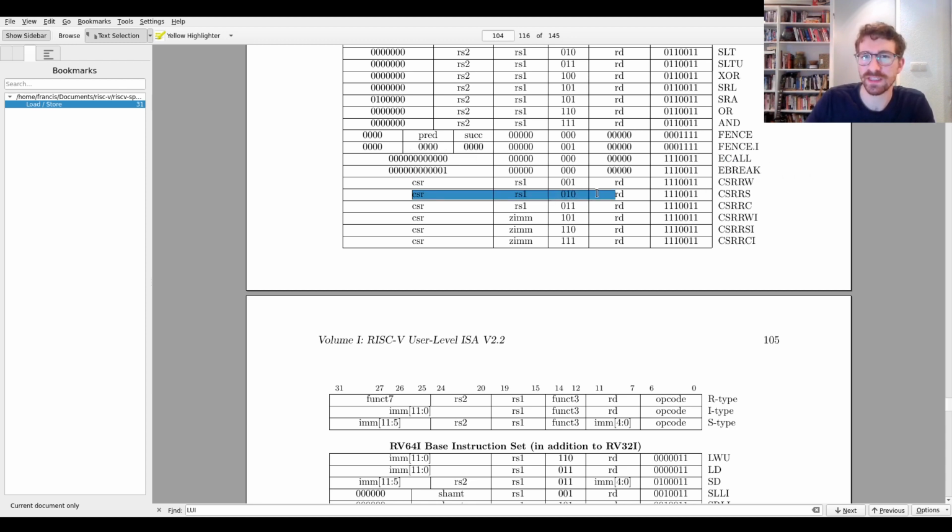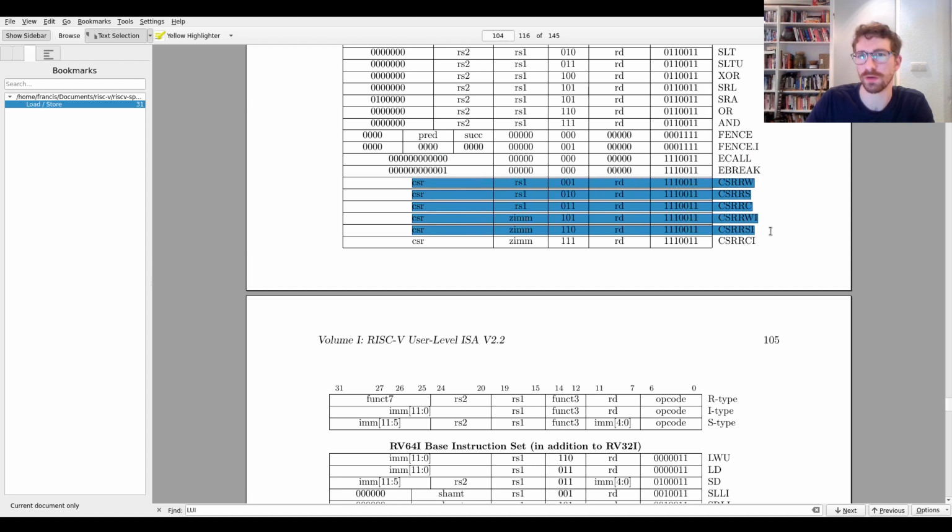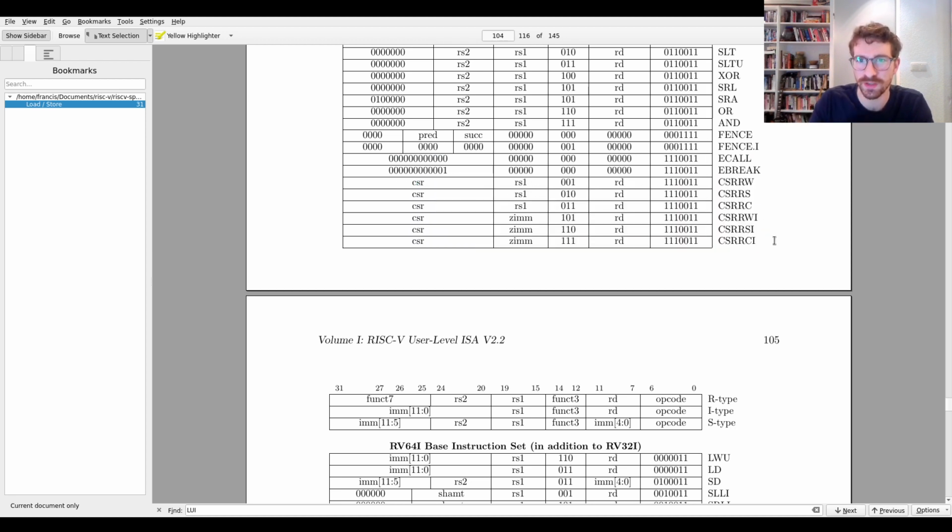And then we have these CSR-based things, which are system instructions, which I won't get into now, but basically this is how you go in and change settings. You get information in and out of the processor. This is how you change its state internally.